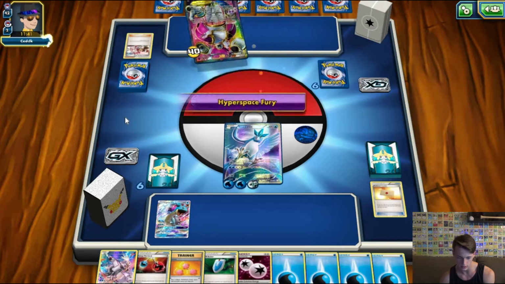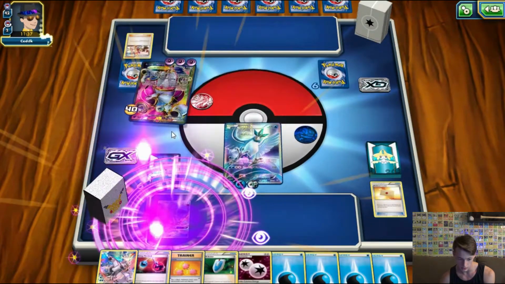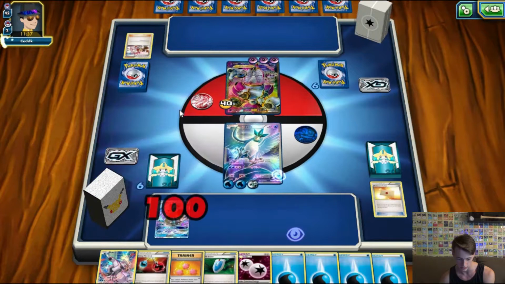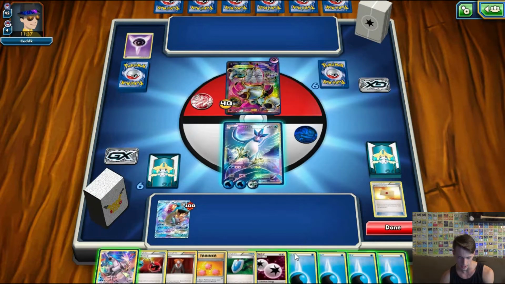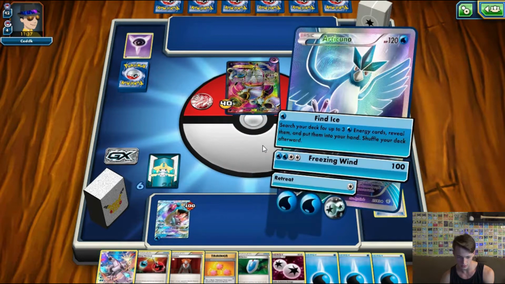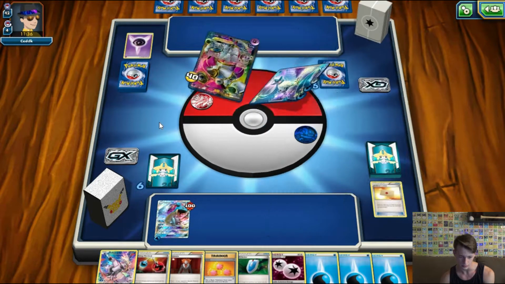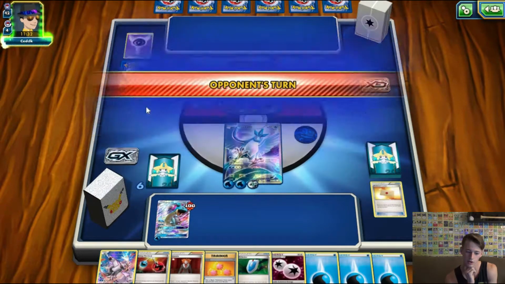We do see the... Is he going to do 100 to us is the question. No, he's going to hit our Lapras GX for 100. Oh, and then he loses two energies? Not bad. So we're going to go ahead and put on Lapras. And then Freezing Wind again. And as long as he doesn't get a Pokemon, we've already won.